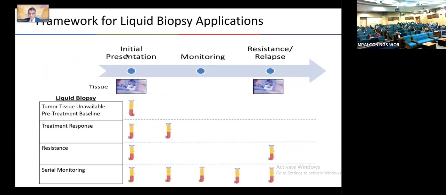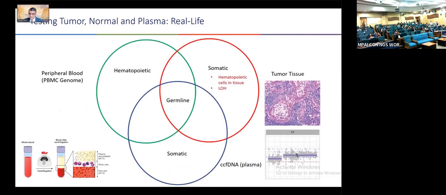At the same time, we also had to come up with a framework, because liquid biopsy oftentimes means just sequential monitoring to many people, which is not really the case. So we established evidence-based examples and utilization criteria for when we perform the liquid biopsy when there is no tumor tissue available at baseline. Sometimes in cases of lung and melanoma, colorectal cancer, I apologize, and melanoma, we can look at the tumor response. For lung cancers, we can look for resistance. You can see there are different time points for this and different clinical applications that have been established.